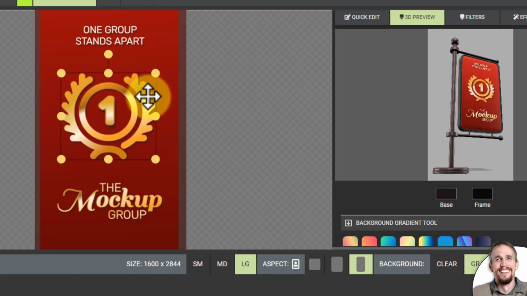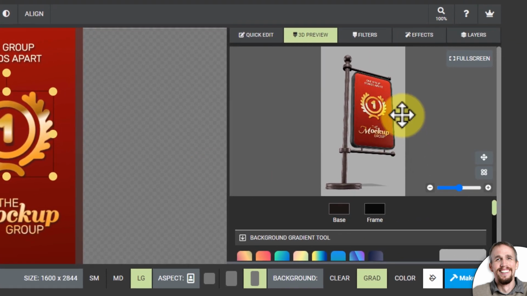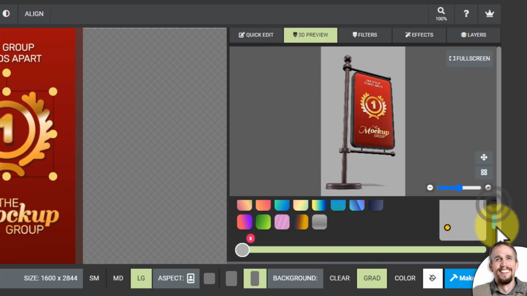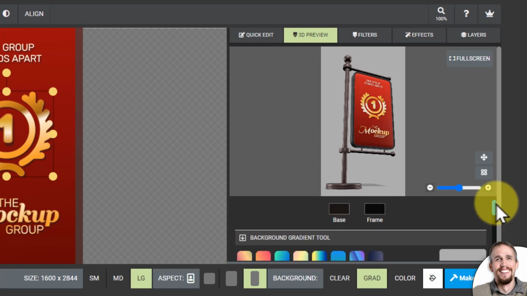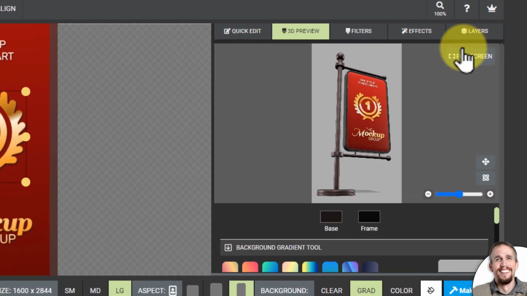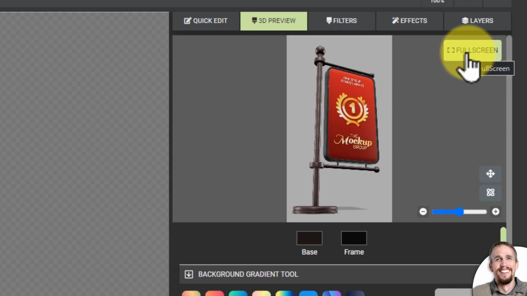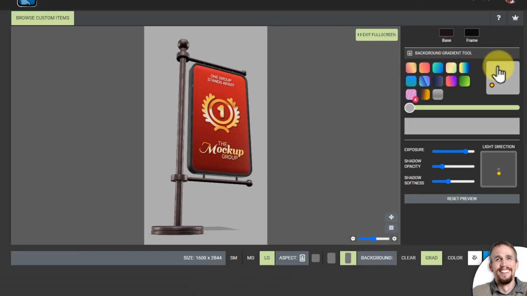We're going to go over to this right hand side. This is the new 3D preview window, so let's take a look at that since that's brand new. I can see there's a little scroll right here, this little green scroll. I can click and scroll down and see more options over here. Or I can click on full screen right here. When I do that, my custom design area will disappear for now. If I click out of full screen, it'll come back.